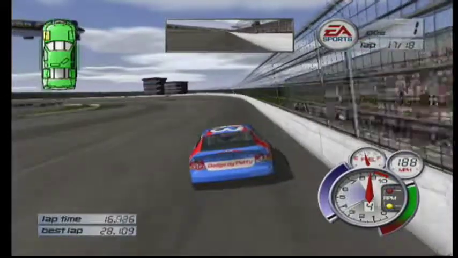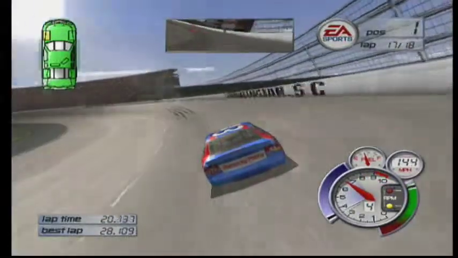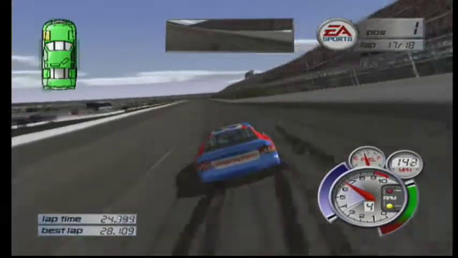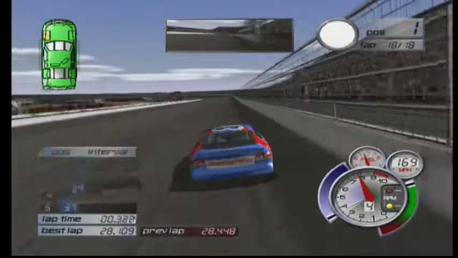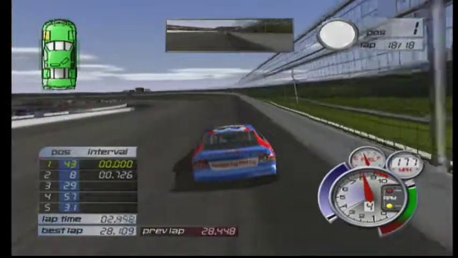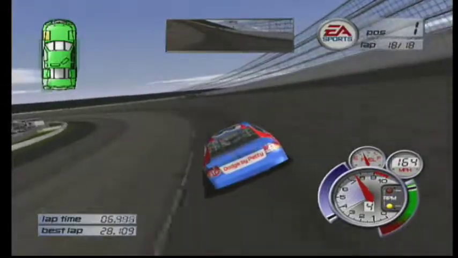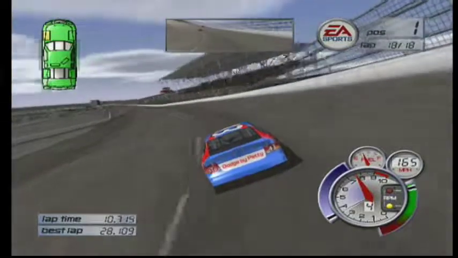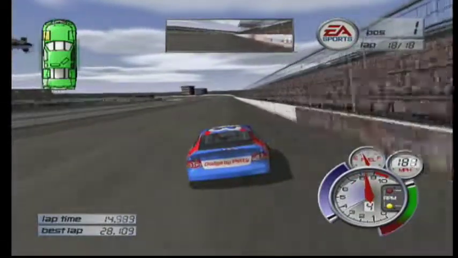Be coming up on the white flag momentarily. Coming out of turn 4. White flag's in the air. White flag. And it looks like we're going to be able to steal a win here by just getting a gas and go. No tires.